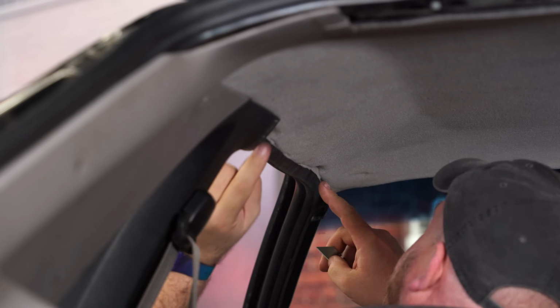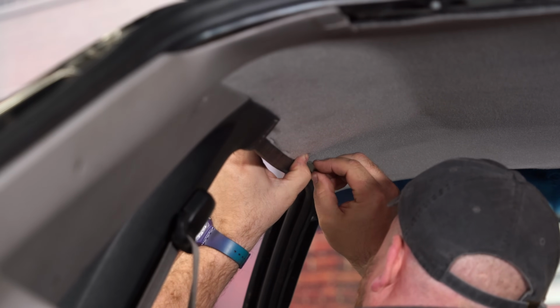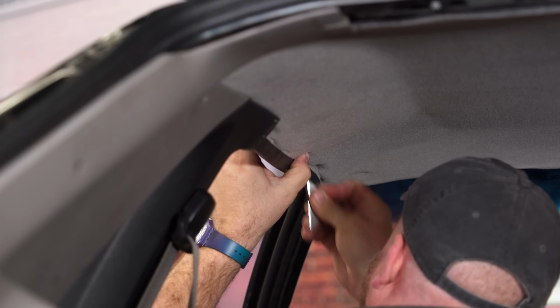Next, we're going to install the metal pieces that go here. So you want to make sure the openings for the clips are visible. Use a razor blade to make a little hole for the other clip that goes here.